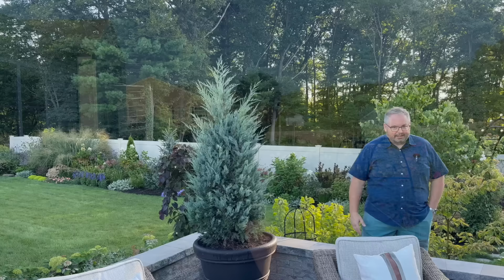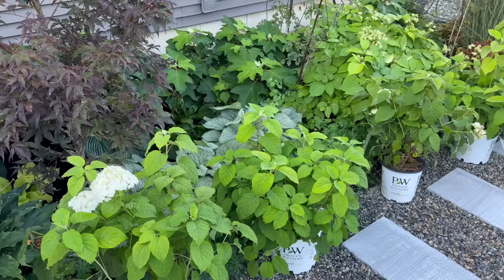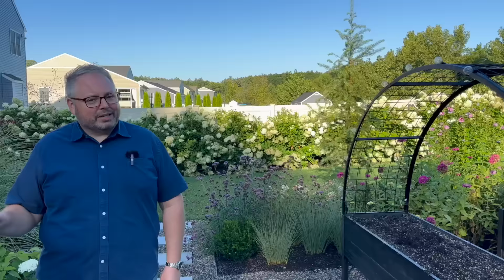So on our way down to the elevated bed garden, you're going to notice to my right that there's a number of incredible white hydrangeas. These are going into our hydrangea room. That install is happening within the next couple of weeks. So we're really excited to get that going and share that with you.